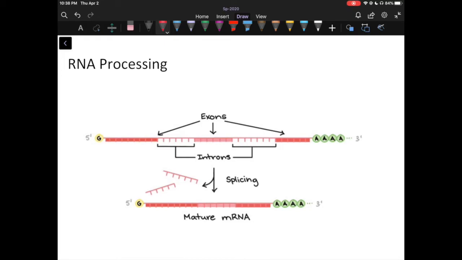So once we have our RNA transcript, we're going to move on to a process known as RNA processing, and this is only in eukaryotes. In prokaryotes, they don't do this step. So in RNA processing, we have our RNA strand, and we have regions known as exons and introns. Our exons are going to be protein coding, so they're going to have those protein coding bases, and our introns are not. So they're going to be essentially spliced out. It's known as splicing, and this is done by an enzyme known as spliceosome, I believe.